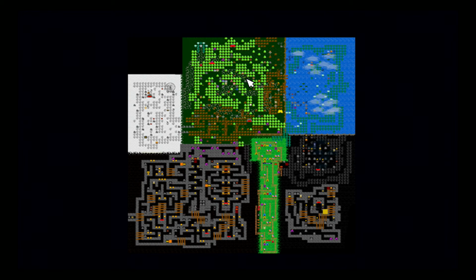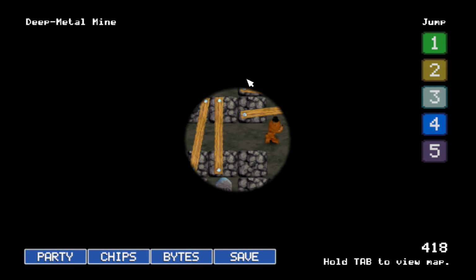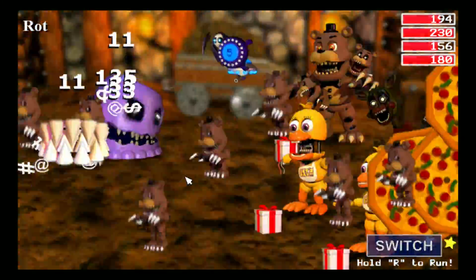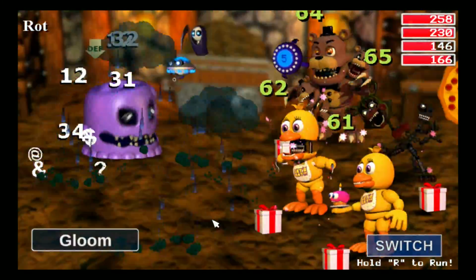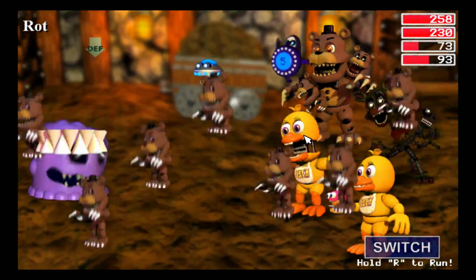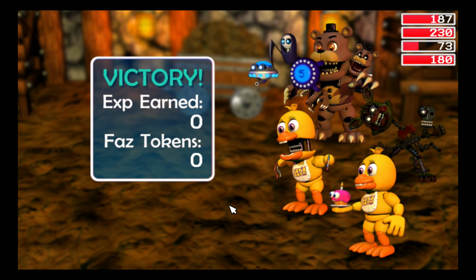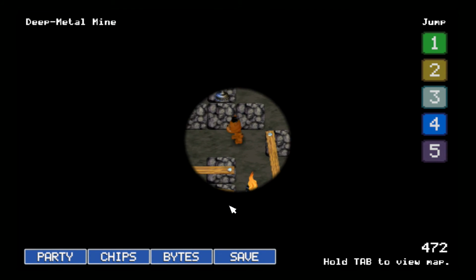Let's see, is there anything that's worth getting? I mean, the Lolbit might be worth getting because the chip it has is very effective against bosses by draining their health, which is very useful, I would admit. Rock battles! Please get a character, please be a new challenger. Nope, okay then, my luck is not working. Let's just go get the Lolbit.